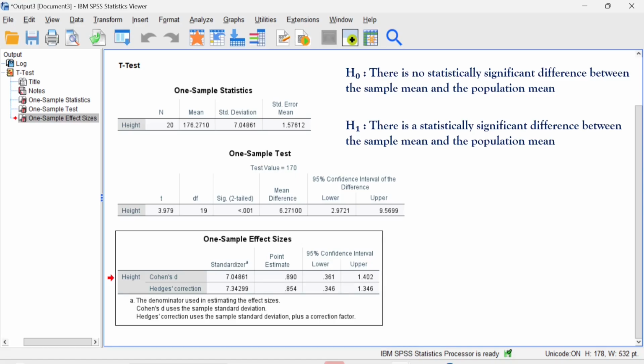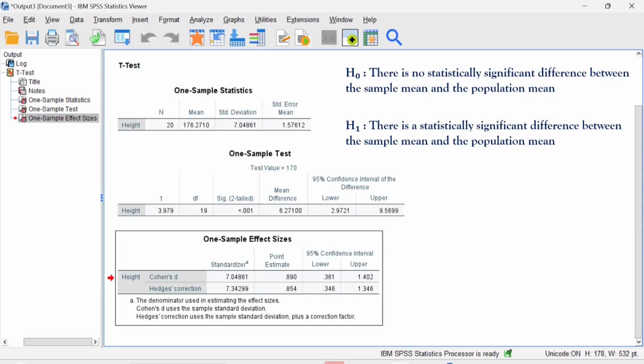So the p-value is mostly used to draw conclusions or take a decision, because it is the simplest. You don't need to calculate anything else again. You just compare the p-value to the alpha level. But we can also use the t here, which is the calculated t, and it has been calculated for us by the software. For this t, we need to compare it to the critical t. If this calculated t is greater than the critical t, we reject the null hypothesis.